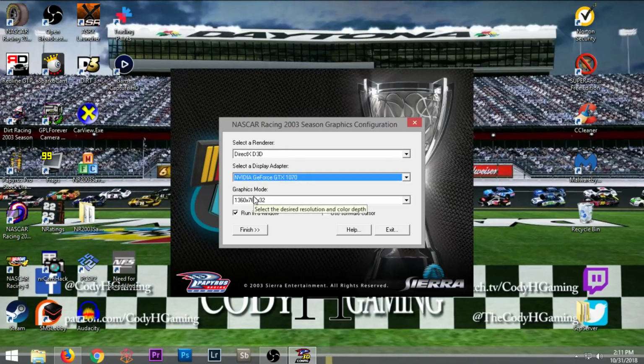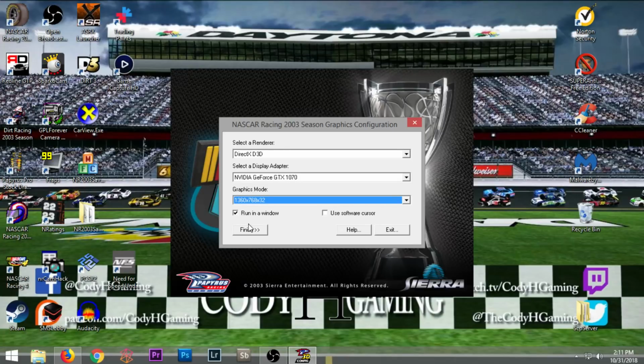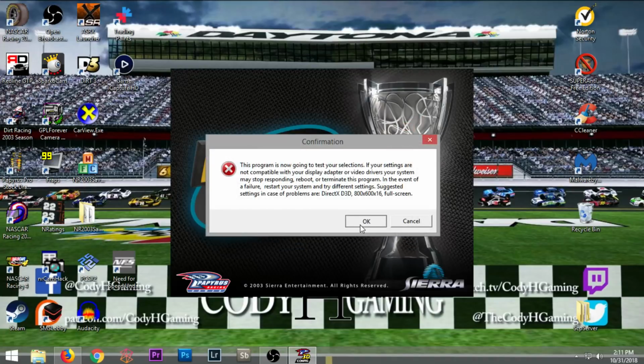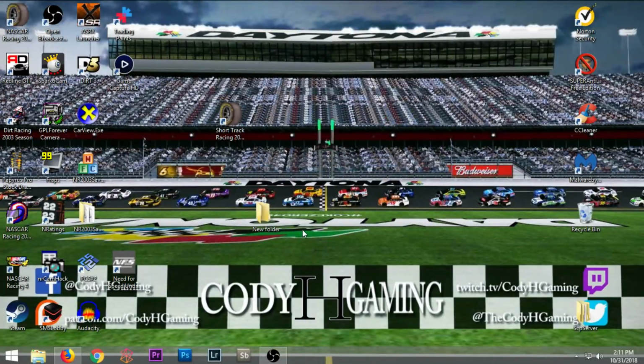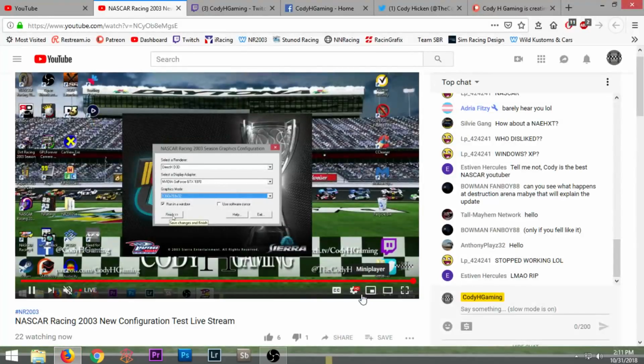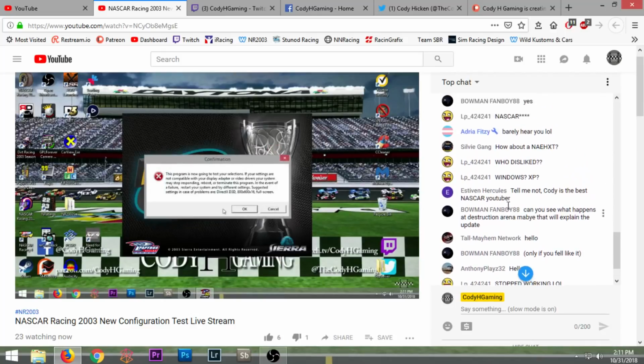3DX. GeForce. Boom. Or should I run it in OpenGL? Do I need to reconfigure the graphics? Yeah, because when I configured OpenGL, it works fine. But when I try 3DX and using my graphics card, it doesn't work. So, what do you guys say?